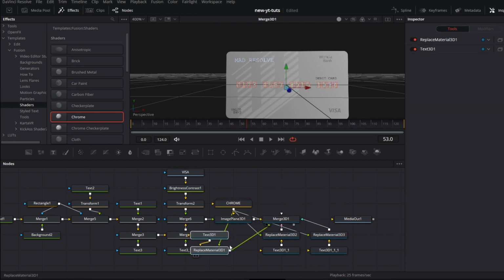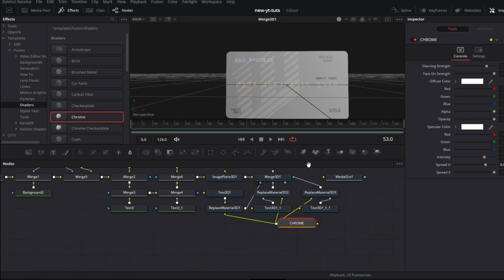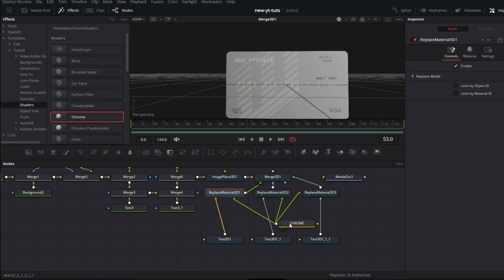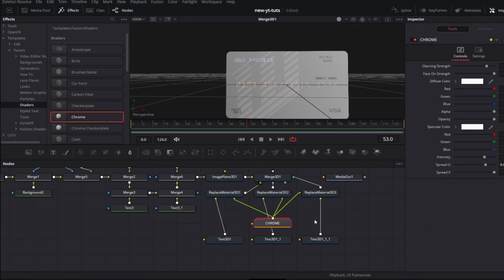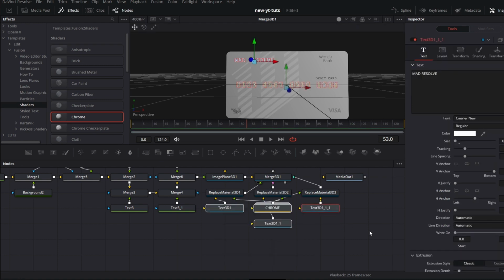Thinking we should put all these on one side, and this chrome should just be underneath here. Drag this there, drag this here, and drag this here. Pull this up and put this chrome at the center of it all. Okay. It's not so tidy, but guys, hang in there for me. Okay, so here we go.